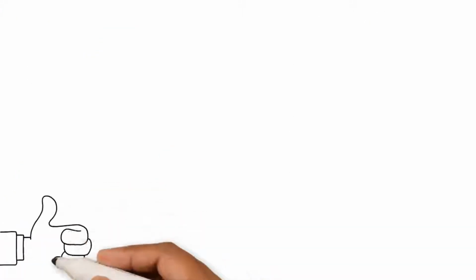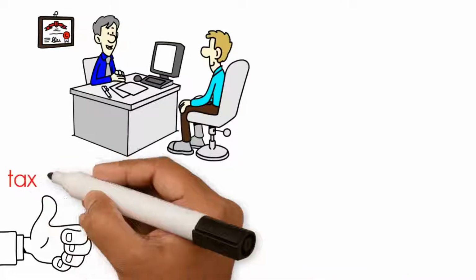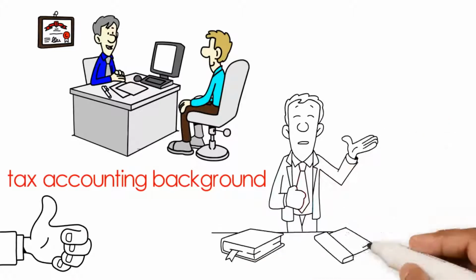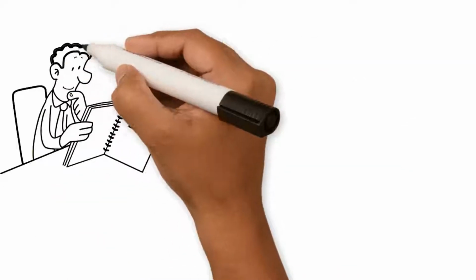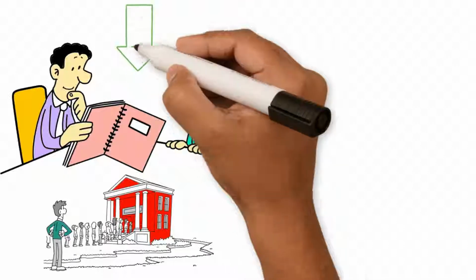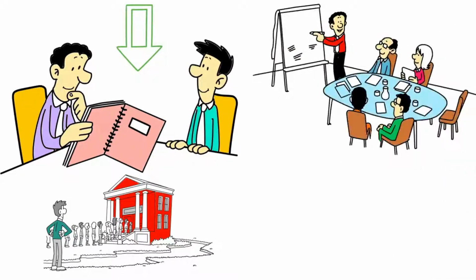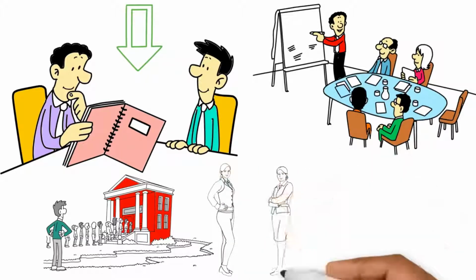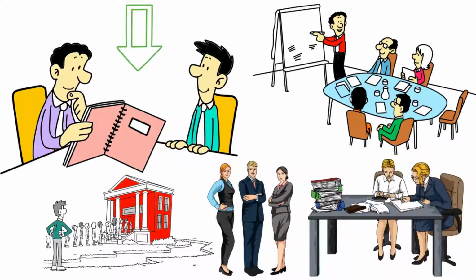The very best choice for representation is to engage an attorney with a tax accounting background. The attorney must be knowledgeable of procedures under Part 4 of the Internal Revenue Manual. For best results, the attorney should be hired before allowing anyone to be interviewed by the IRS. This recommended sequence allows the team to have better control over what information is shared with the IRS. Equally important, the CPA avoids the risks of how client information is shared with the IRS.